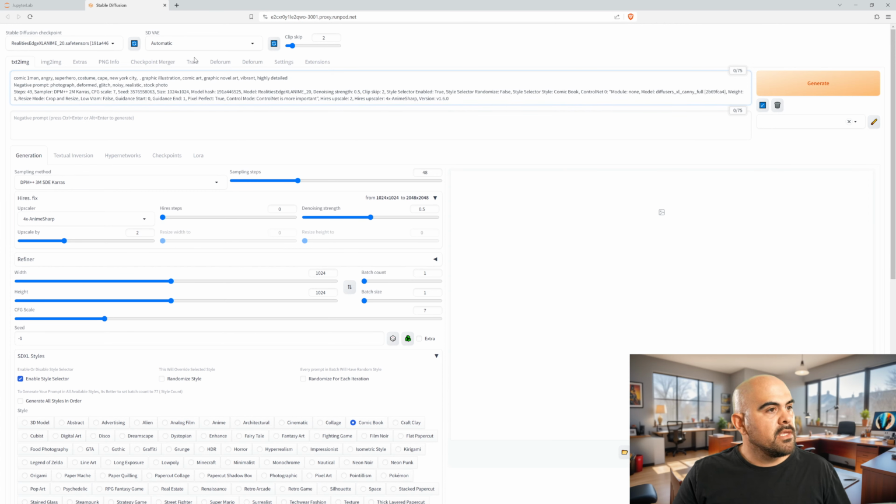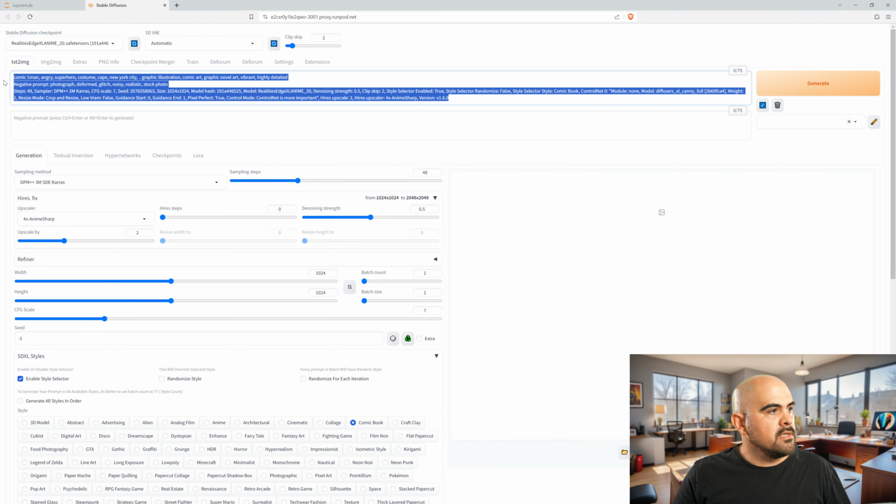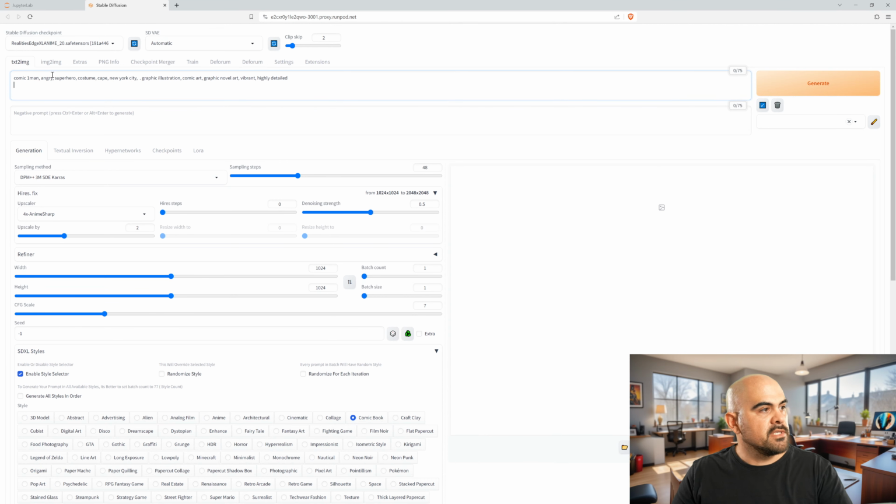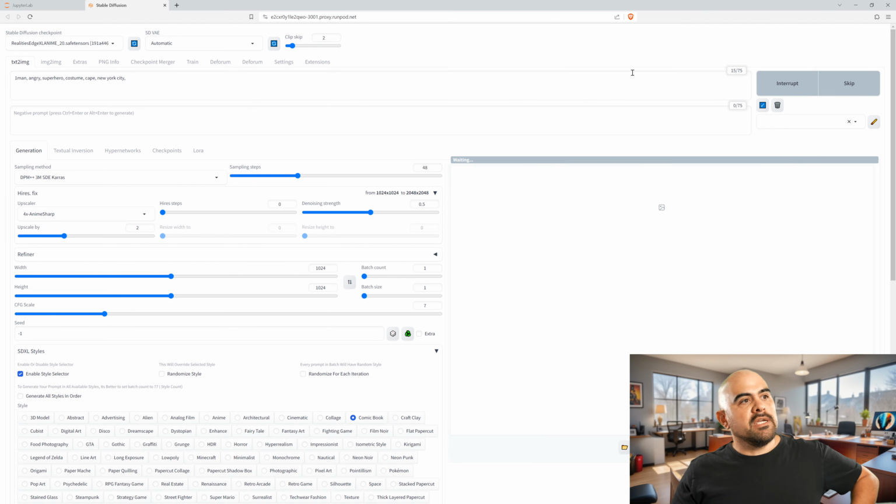There we go. All right, so we don't need any of this. And we don't need the negative prompt because it's going to do it itself anyways. We'll get rid of that and the end part. Okay. Now we've got that. It'll have its own negative prompt that'll add itself. I don't worry about that too much. I just want to play around with this for now. And let's generate that and see what it gives us.